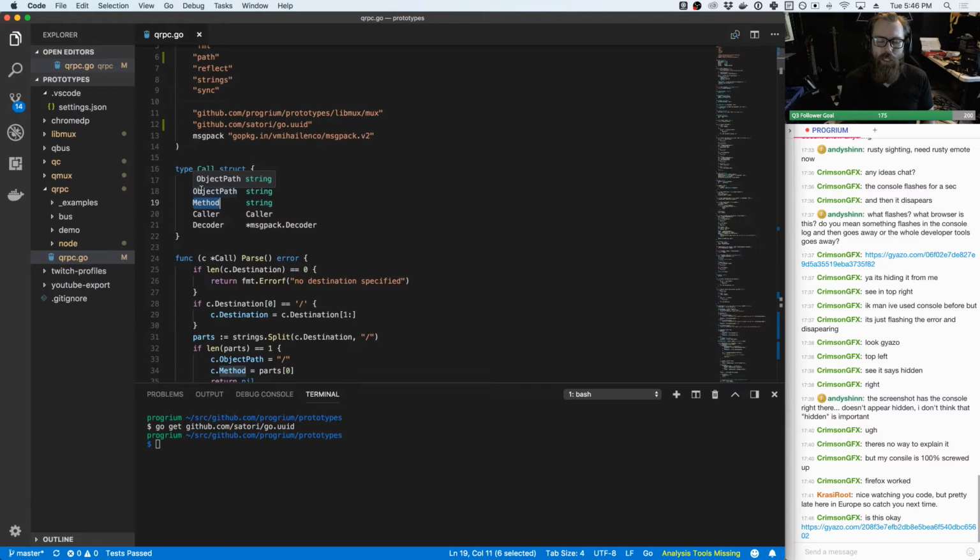So it's assuming the last part is always the method, but if we're referring to a function, there's no method, so we'll probably do what Python does and make the method call, and that's how we'll call callbacks or functions via RPC.